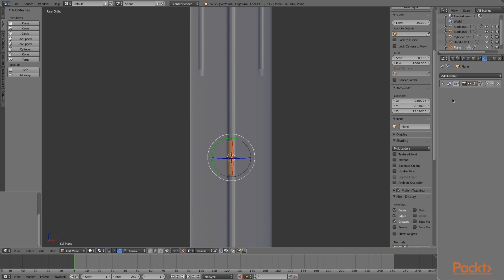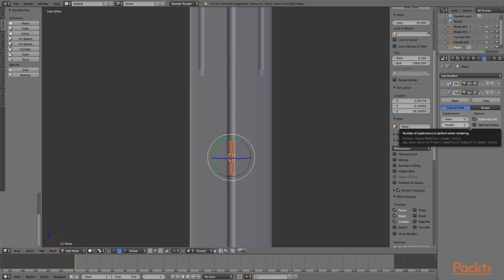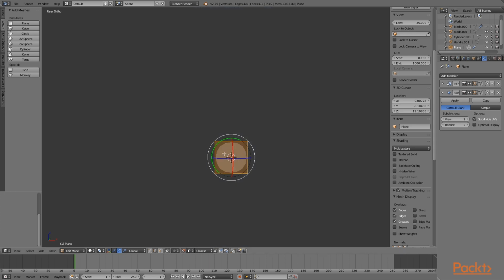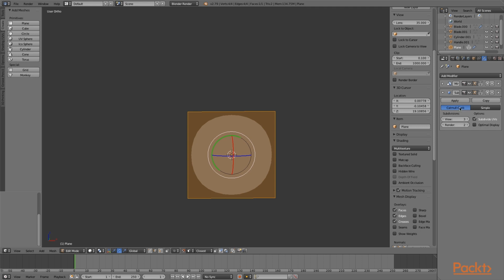And now that we have that enabled, we can add a Subsurf modifier, Subdivision Surface, and we want to have this at one subdivision, and let's make sure that it's not rounded. We don't want it rounded. So you can see here how subdividing is going to make it into this round shape. We want to go to Simple to keep the square, but we want the different subdivisions. And you can see here that if we were to do the Catmull-Clark, it would be a circle, but we want the Simple so we can keep the square here.